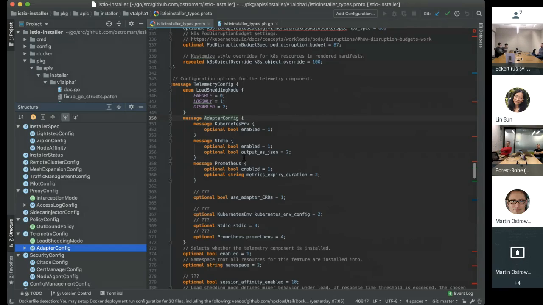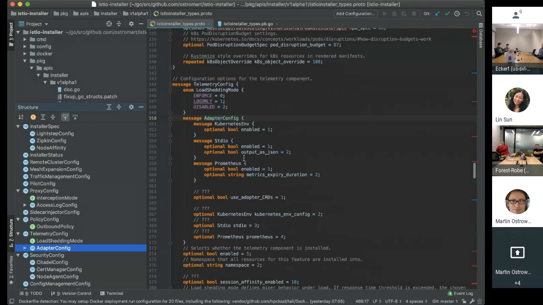So why do we have that knob for a Kubernetes environment? You may not be running in a Kubernetes environment, and then can't we just auto detect that? But there's something that's controlling which config gets installed. Right, which CRD is populated downstream.